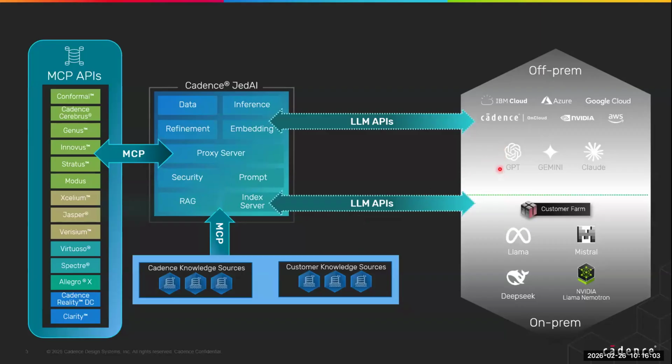And then the other part of the solution involves how we extend the set of knowledge that's understood by these LLMs to pick up things that are just not in the public domain. For example, none of our product documentation is in the public domain, and clearly, the designs our customers are working on are not in the public domain. So we need ways to extend the knowledge set, and we do that through MCP interfaces, and we can tap into Cadence knowledge sources: tools, documentation. We maintain a lot of documentation on errata, and then customers have various data sets as well that they want to tap into.